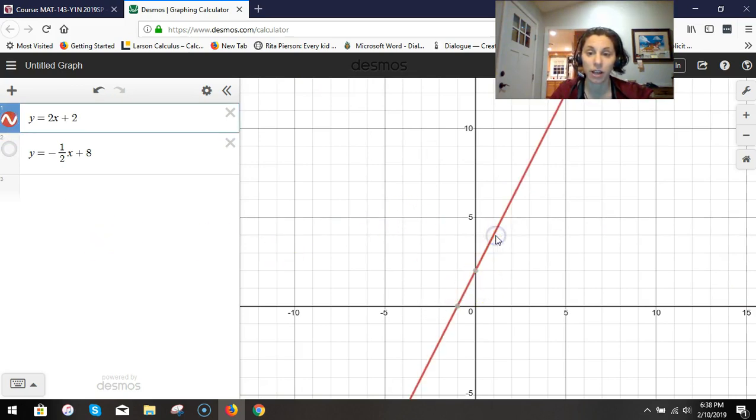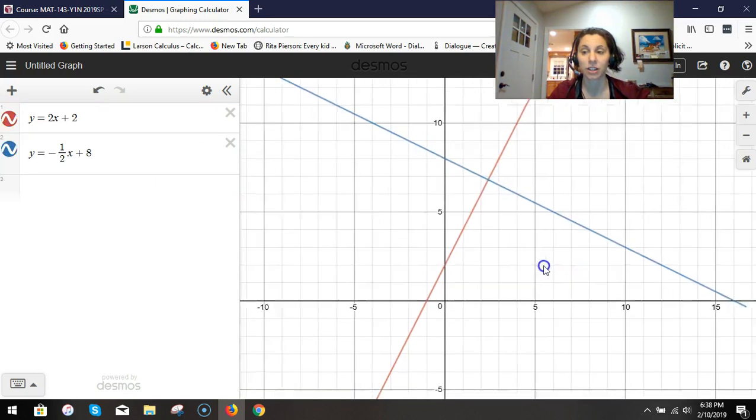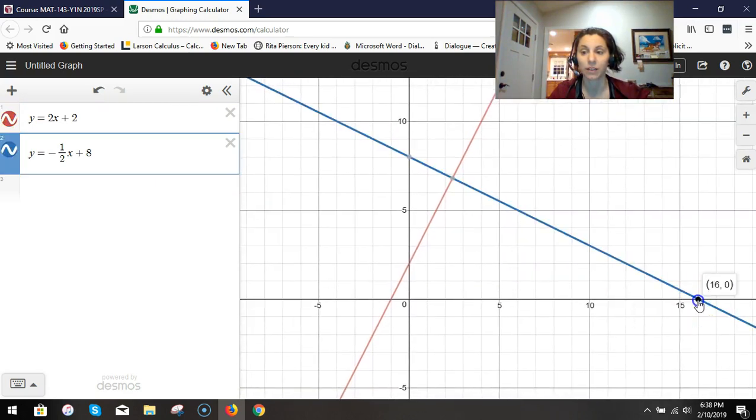If you click on the line, you can see that some points come up that are gray. Those are your important points, the meaningful points. So here's my y-intercept. Here's an x-intercept. I can turn them off. When I turn on the blue line, I'll also get an x-intercept when I click on it and a y-intercept. Well, I said that backwards. There's the x-intercept. Here's the y-intercept.